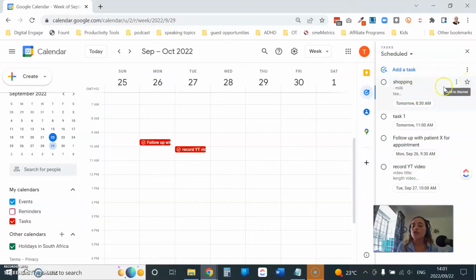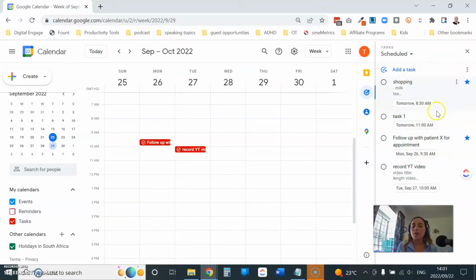Then you can also star certain things, like maybe I want to make that an important item that I mustn't forget. And you can do this the night before as well, so that you can prepare for the next day, so I can identify what are my most important tasks. Okay, I think this task is most important and this task is most important.